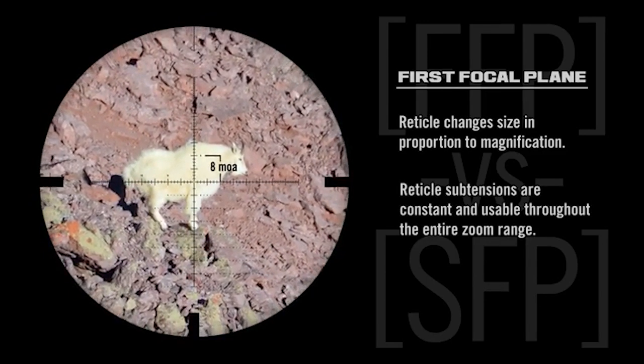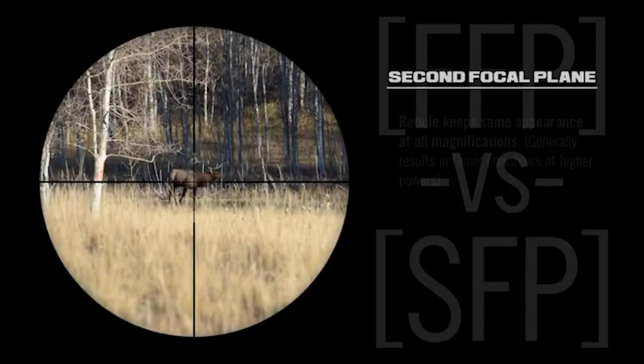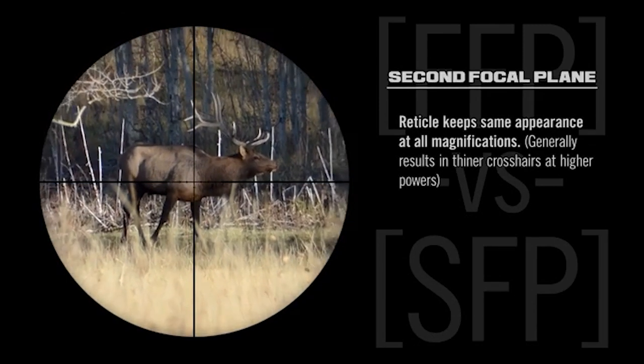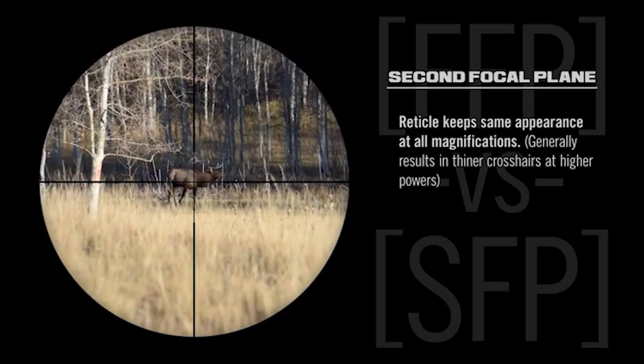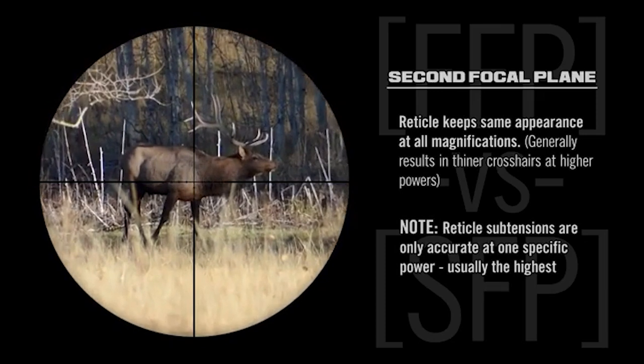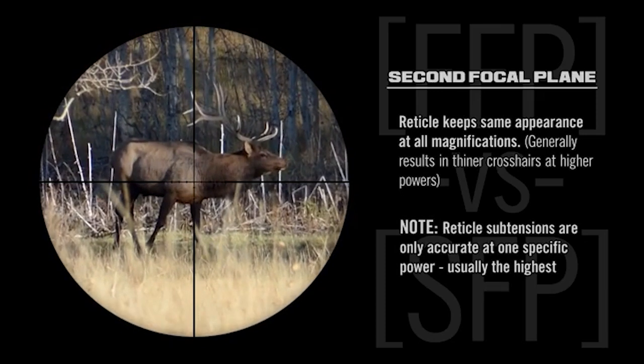With the second focal plane scope, the reticle will not change in size, and the benefit is that the reticle maintains the same appearance at all magnifications. However, the reticle subtensions are only accurate at one specific magnification, generally the highest.